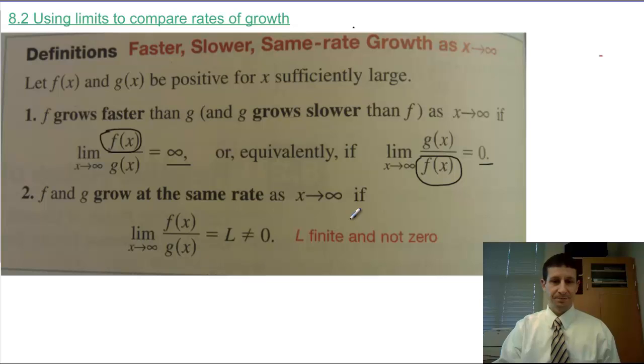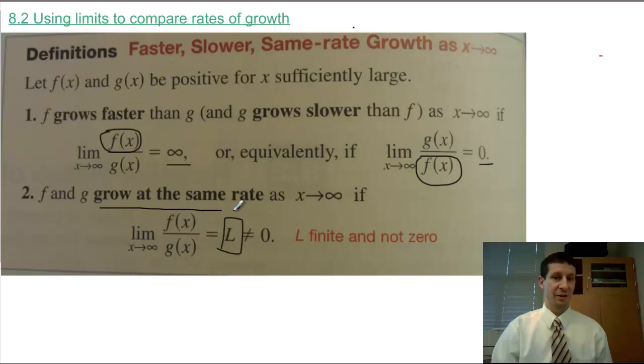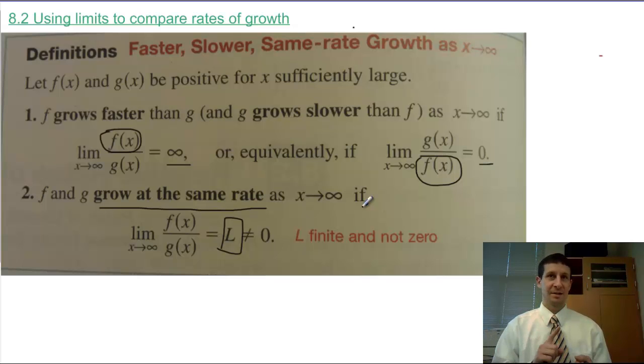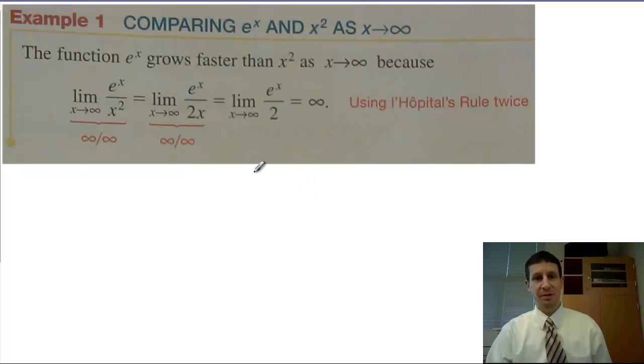And then the only other possibility besides infinity or 0 is there might be some times when we do the limit as x approaches infinity where we get some sort of constant non-zero answer. And in that case, what we'll conclude is that both functions grow at exactly the same rate. So for all of our problems, when we're asked to compare their growth rates, we're either going to name which function is faster, or some problems might ask us to find the slower one, or we might say that they grow at the same rate. Okay, let's just talk through three different examples.